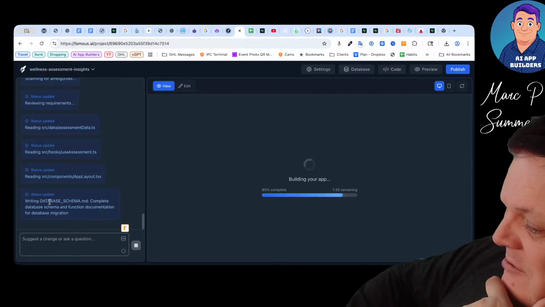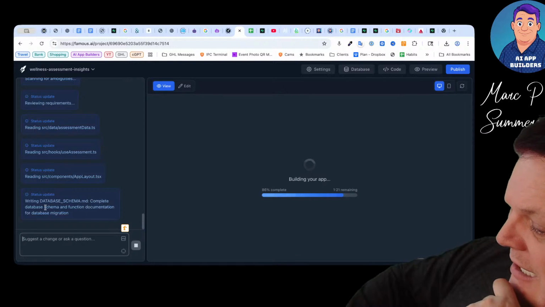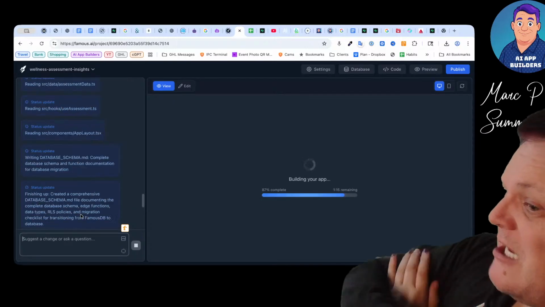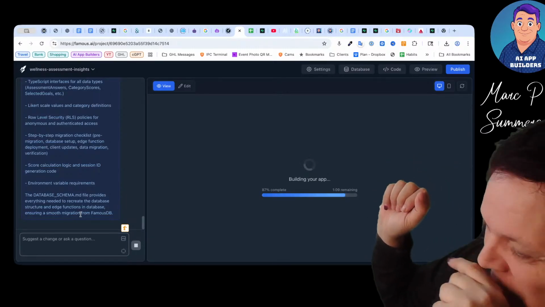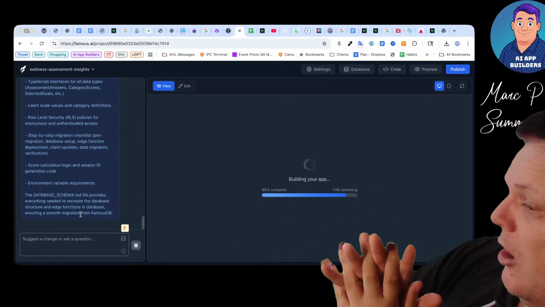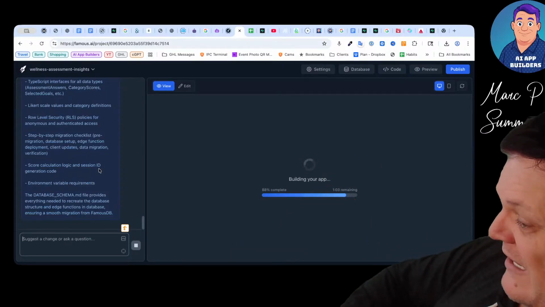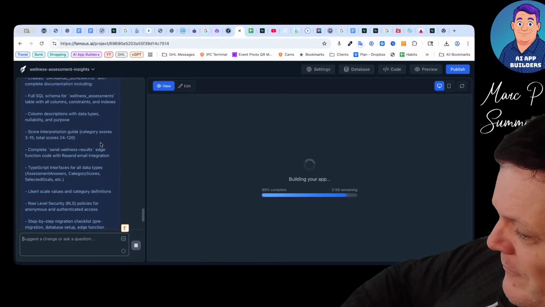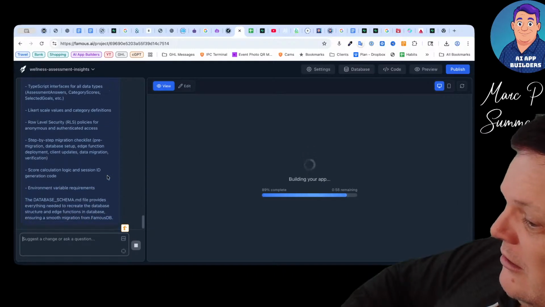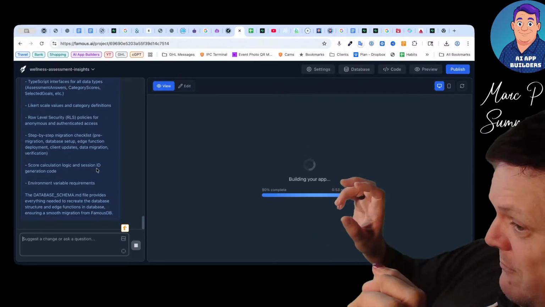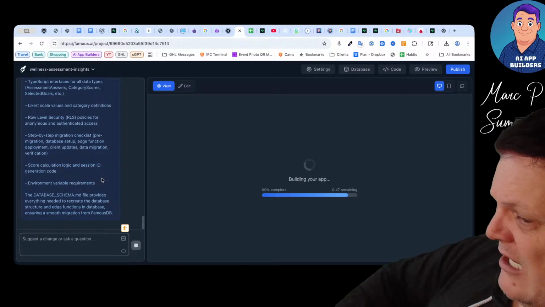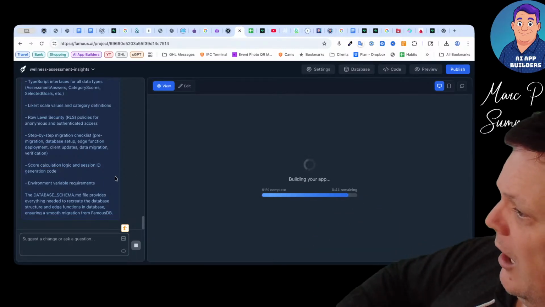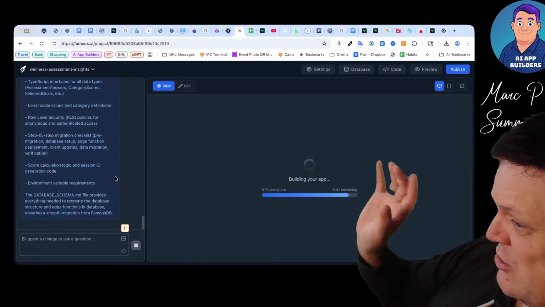So now it's writing this database schema MD file, creating a database schema and function documentation for the database migration. The first time I did this, I didn't do this prep work. I just kind of whipped it out from the previous stuff and then realized that it hadn't got logs of the things that it needed, and so it caused some issues. Every time I've used that preparation prompt, I've had no problems at all. And like I say, you want to do it as soon as you can after that initial prompt.